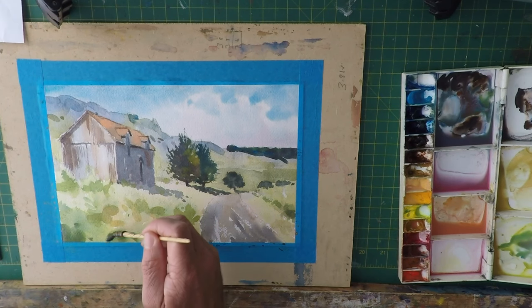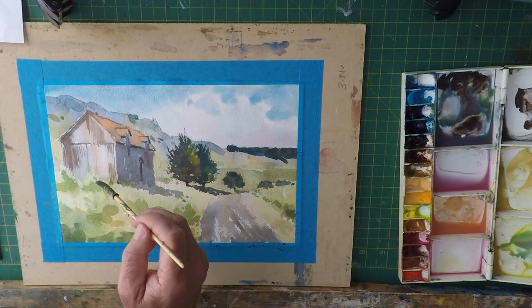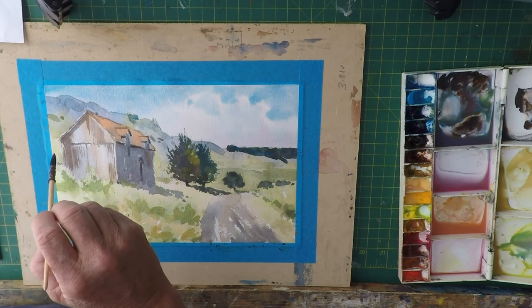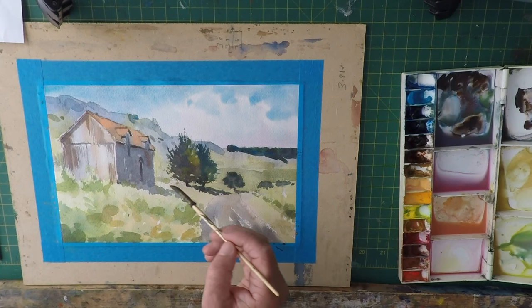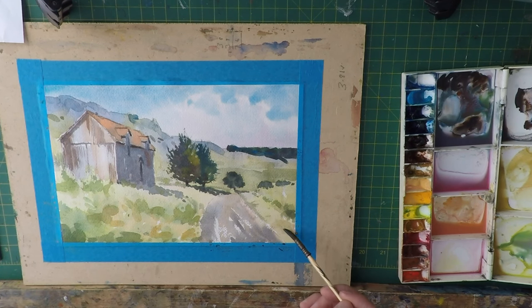What I want to do is just, I'm trying not to use too many colours. If I was painting this obviously for myself, I would introduce more colours. But this is a beginner's watercolour, and we are painting this scene simply. Bit of dry brush, that's something we'll go into more, you'll see in later videos, if you want to watch more eventually, how we use dry brush.